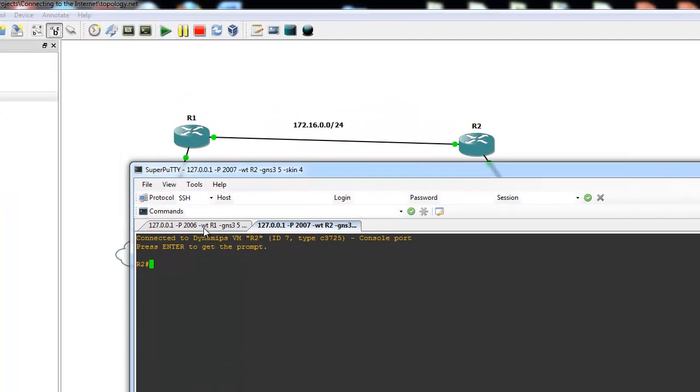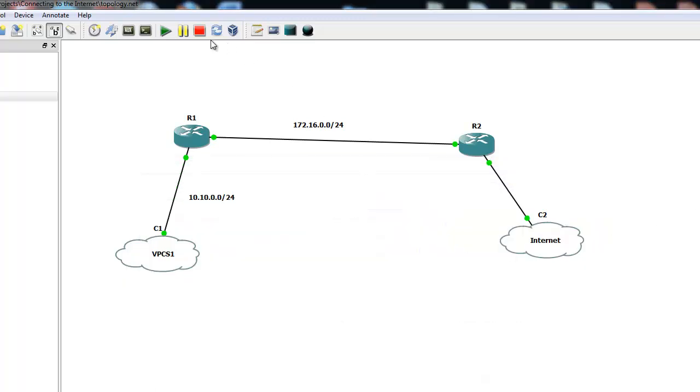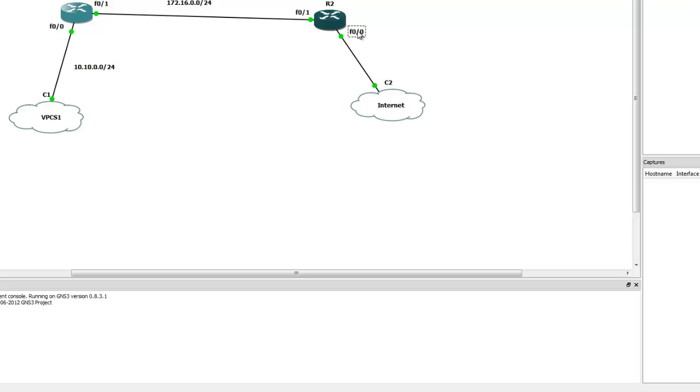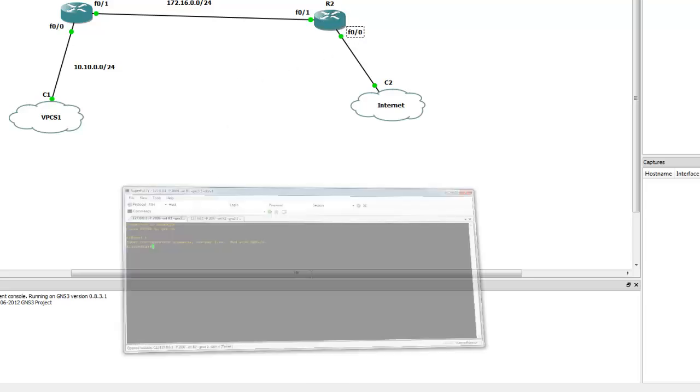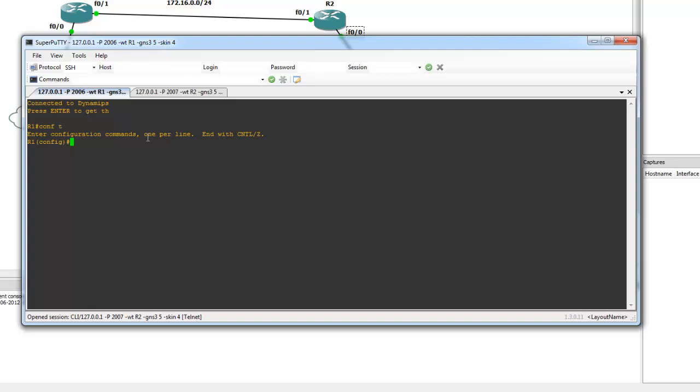So first thing we're going to do, go to router 1, go into configuration mode, and oh, okay, here, let me show you something real quick. Let me minimize this. You go up here, go to the label maker right here, and then we could show the labels for each interface. Alright, and let me pull the console back up. So we're going to go to interface FA0/0.